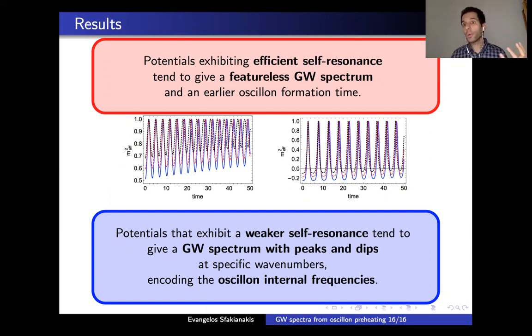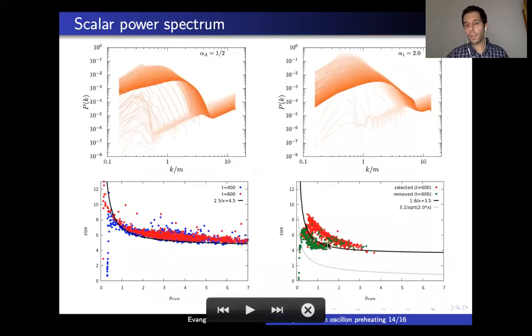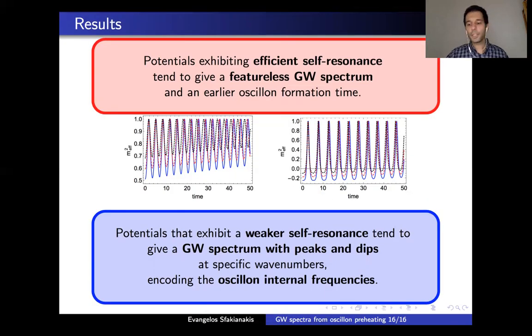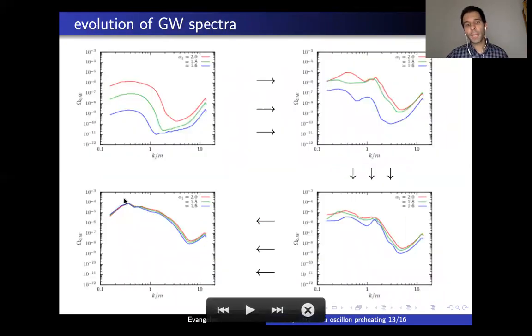So at the end of the day, the result is quite simple. When you get strong resonance, a lot of wave numbers are amplified. Some of them will tend to give oscillons; some of them will have the correct shape characteristics that will be captured by the oscillon attractor. But there's also another large amount of fluctuations in our box, which are still gravitating fluctuations. There are still overdensities that move around the box, but they're not oscillons. These are the green fluctuations here. And they still continue to gravitate after oscillons have formed. Their gravitation smoothens out the gravitational wave power spectrum after oscillon formation, giving it this thermal looking shape.